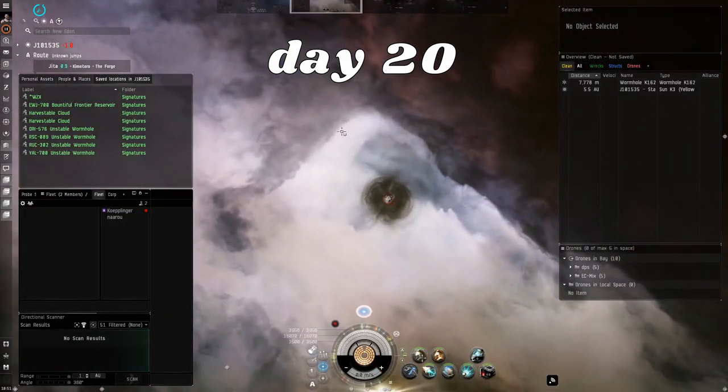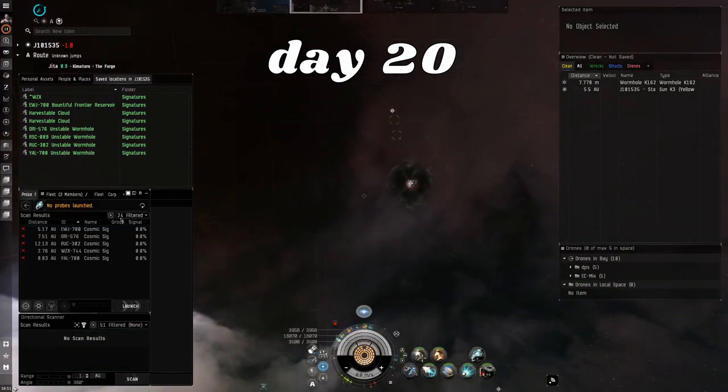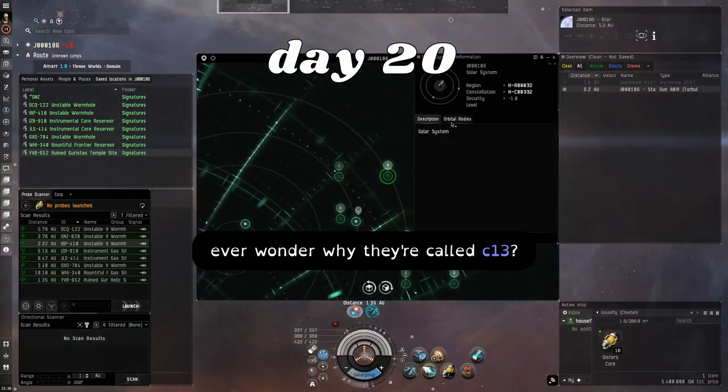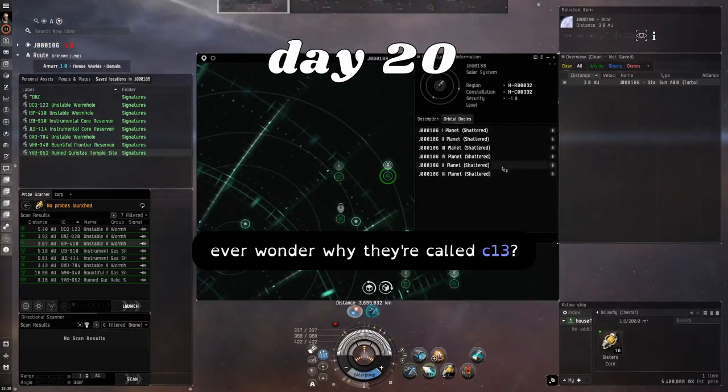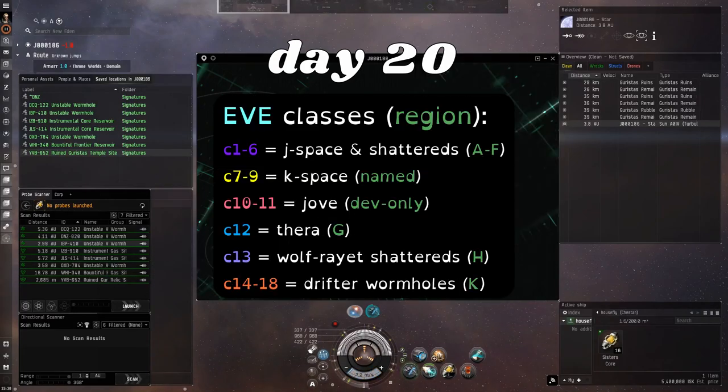So I think they came from here through my system back to their class 5. That's my guess. So I have stumbled upon yet another shattered system. This time another C-13. I've already scanned it down. There's a couple gas sites, relic site, and I think a path to high sec as well. So I'm gonna crab out a little bit. Get our crab on, man.